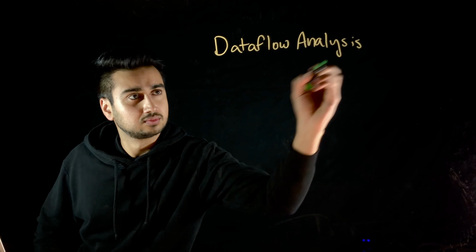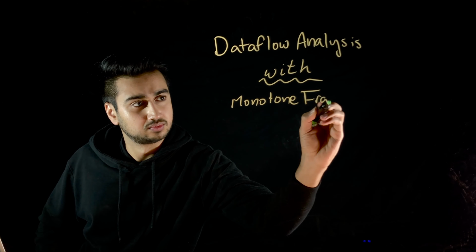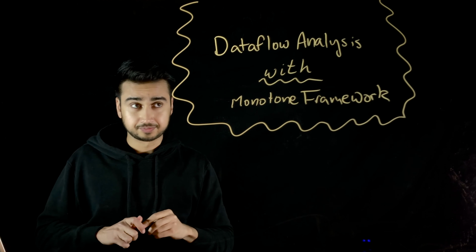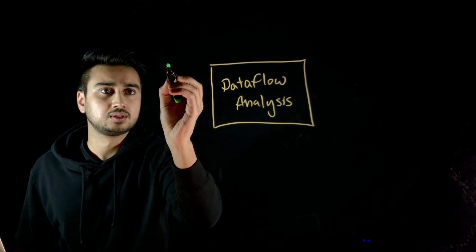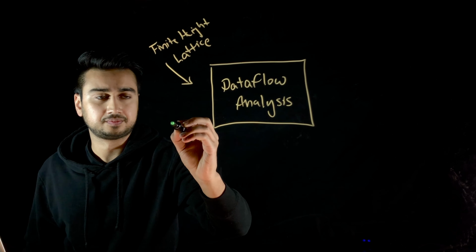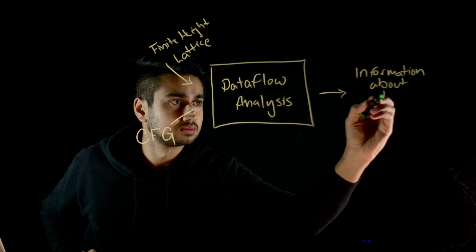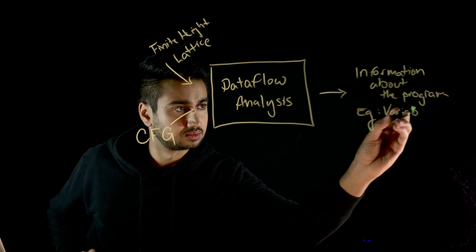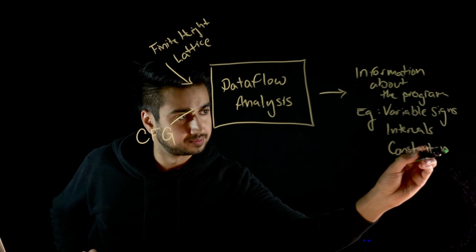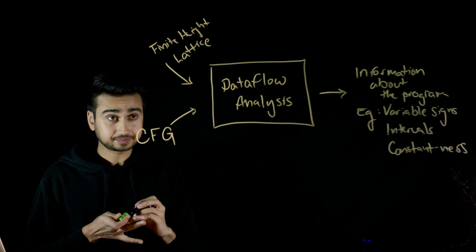In the last chapter, we learned about lattices. In this chapter, we're going to use lattices to perform what's called data flow analysis. Data flow analysis is a technique that will allow us to determine some properties of programs, including the signs of variables, which expressions can be eliminated, and which ones can be reused.